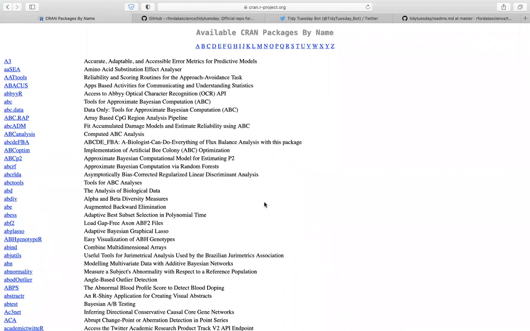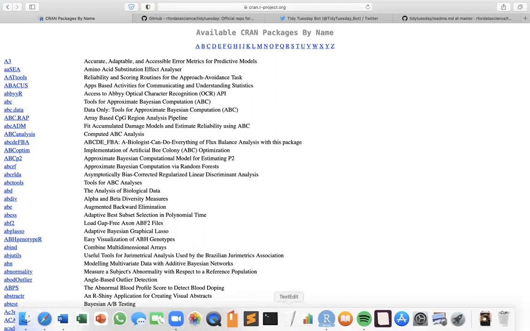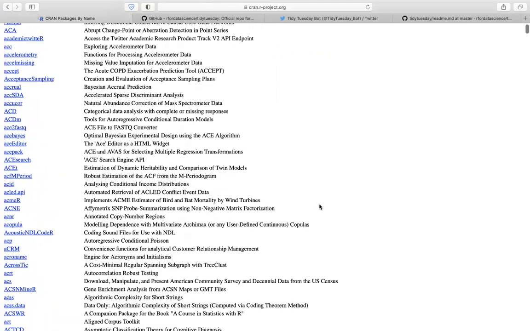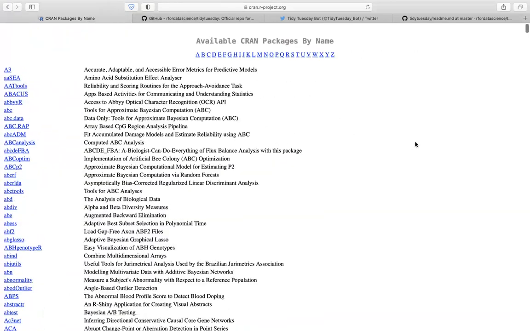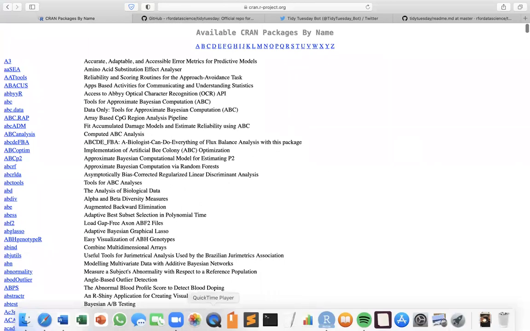no one needs all of these, which is why they don't all come with base R when you install R, because that would be an enormous amount of storage taken up. But anyone who wants to work with data can go in here, pick and choose the ones they need, install those, and then work with those, which is what we're going to be doing. I just wanted to show you just how many there are. As you can see, I'm scrolling down, I'm still in the A's. There is a huge, huge number of packages available.